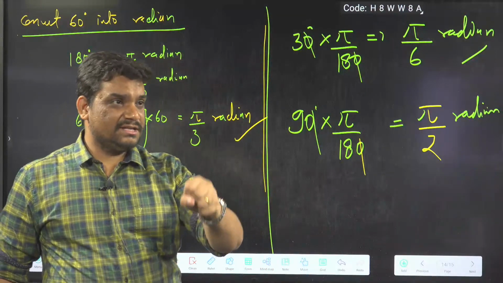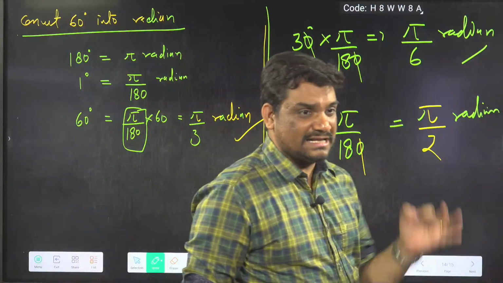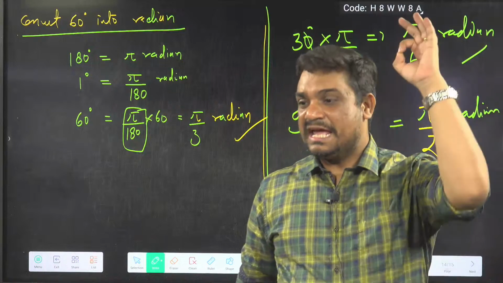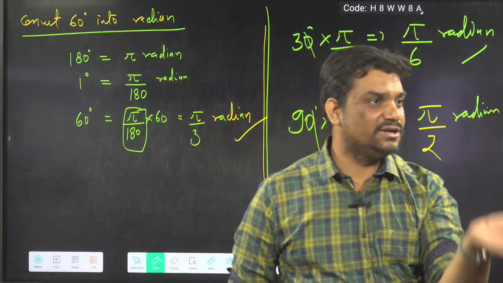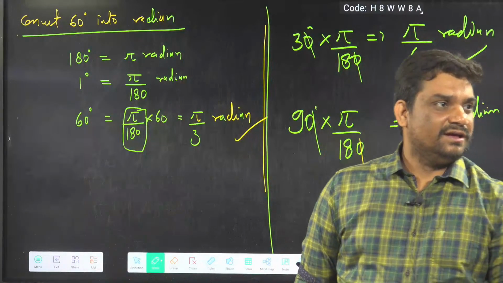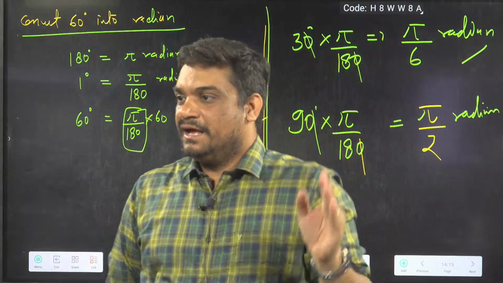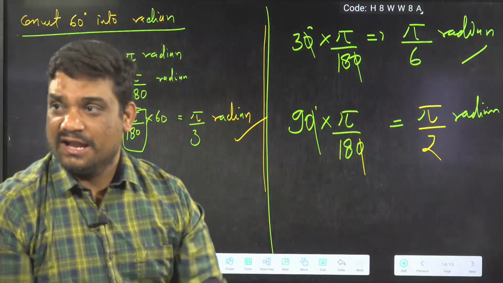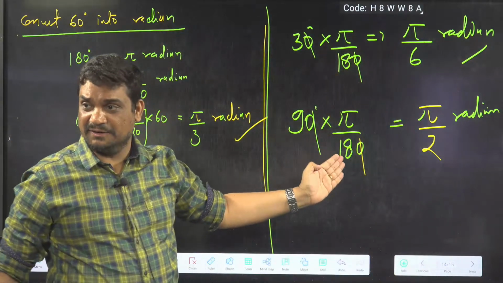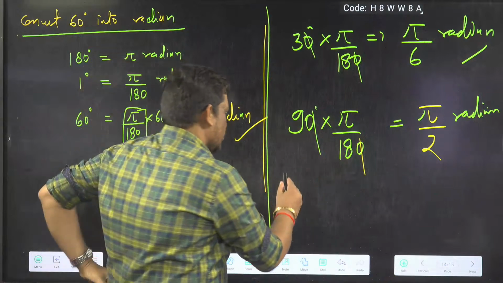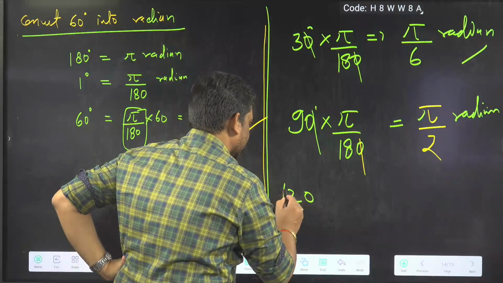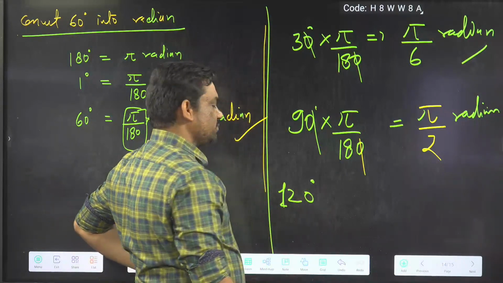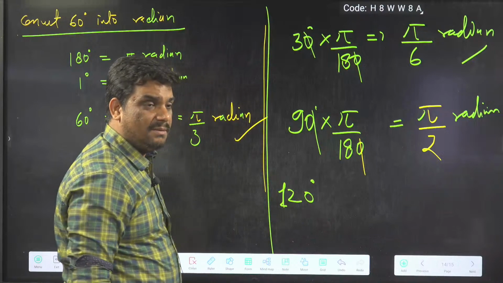That was the target, that this class we have to finish this thing. Once you are getting the confidence, yes, we can convert any degree to radian. Okay, our class will be done. If I give you any degree, like I have given 30 degree, I have given 90 degree, can you tell me one? Quickly you will tell me for 120 degree. 120 degree, how much will be the answer?